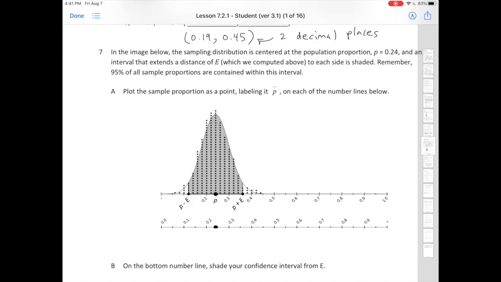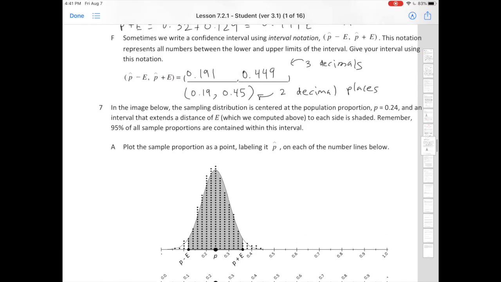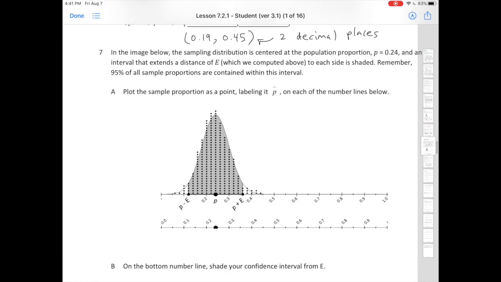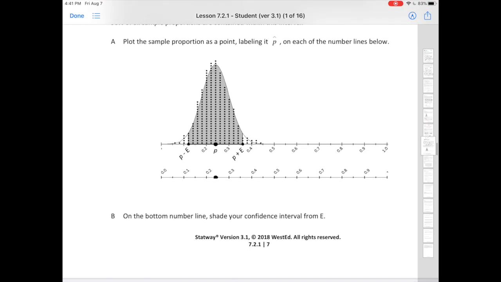Okay, so where would we put P hat? Where would P hat go? So remember, our P hat was, let's recall, because I already forgot, it's 0.32, right? So where would 0.32 be? If I want to use red to color that, 0.32 would be a little bit above, I guess it would be right here. So we want to label it P hat. In other words, that guy right there is our P hat.